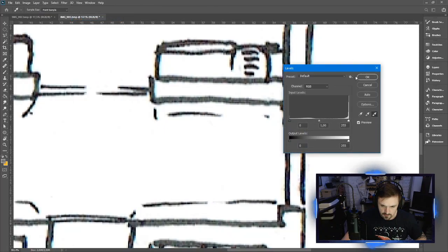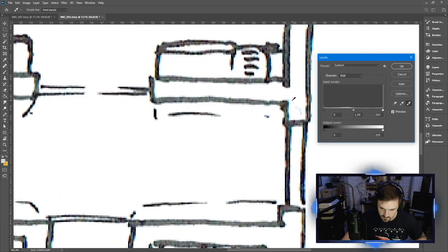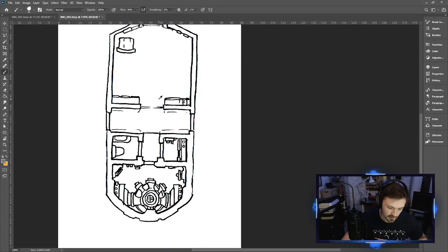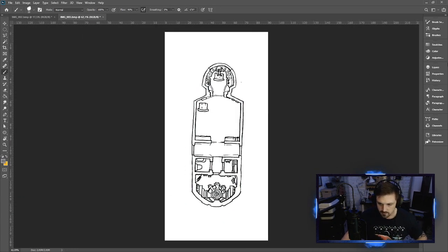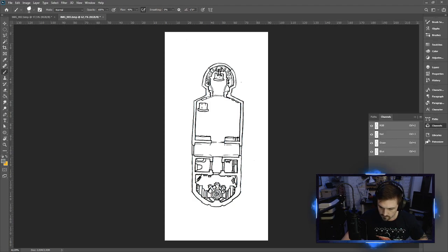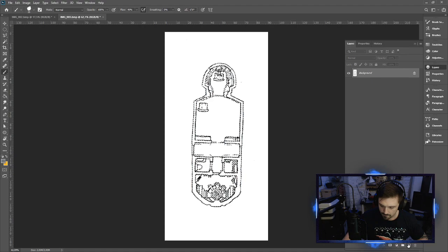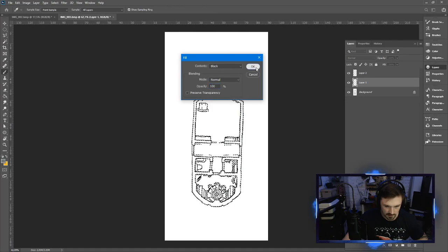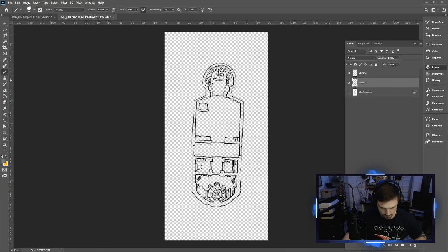So levels, and then we pick the white eyedropper, and then the black eyedropper, and pick the pixels that we want to be black. All right, and next, select the channels, invert the selection, and add a couple of layers. And to this layer, we add dark fill, all black, like so. Now we have it there.